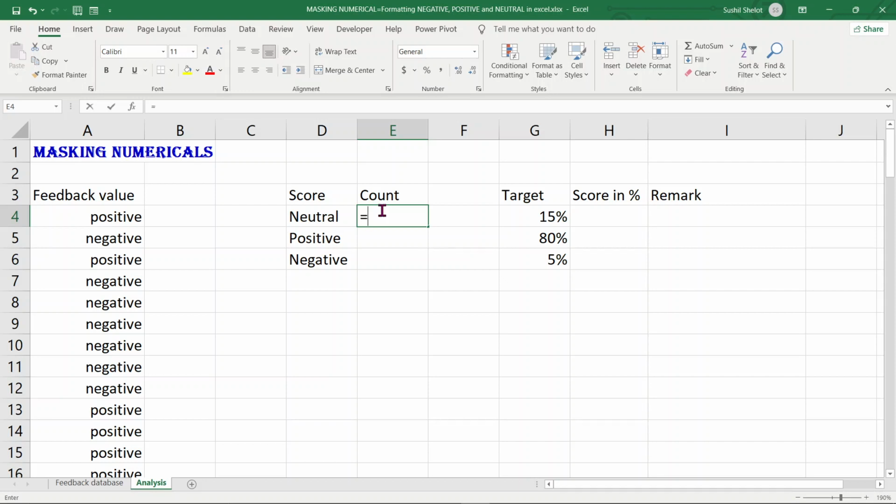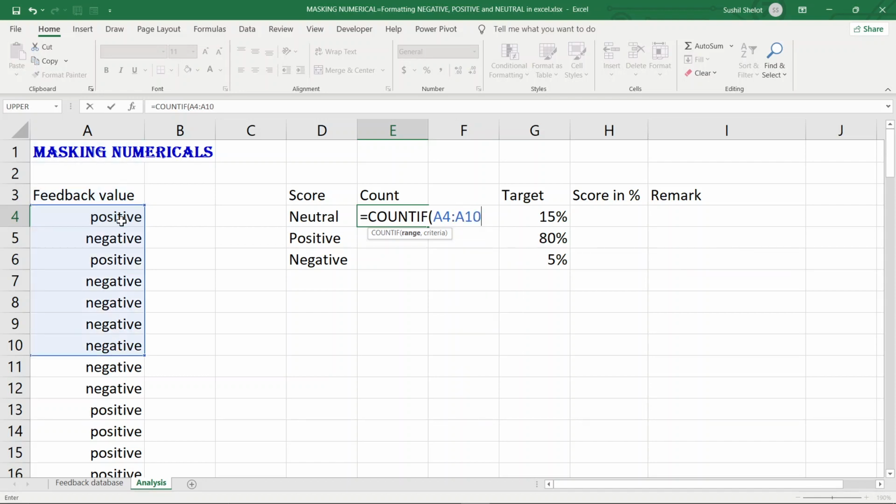So what I'm going to do is use the function COUNTIF. The range I'm going to give is from A4 to, I believe it was, A105, right?